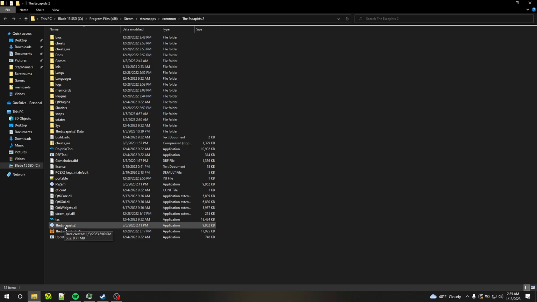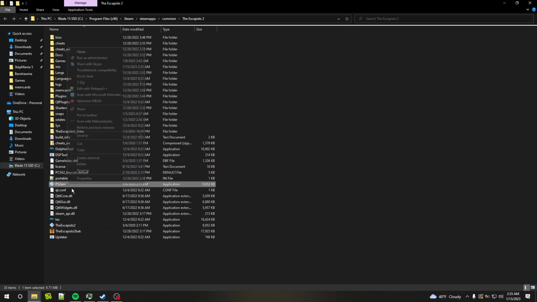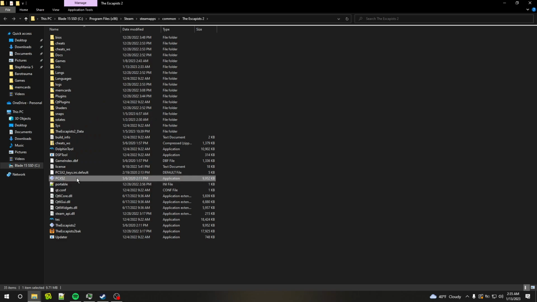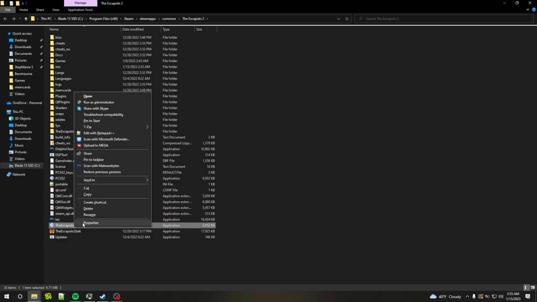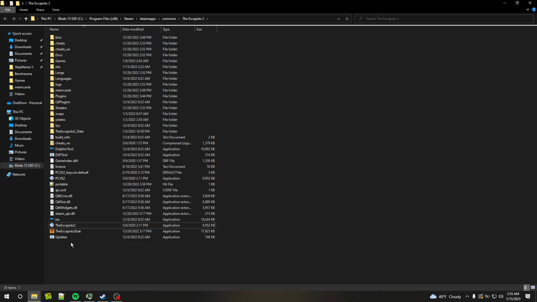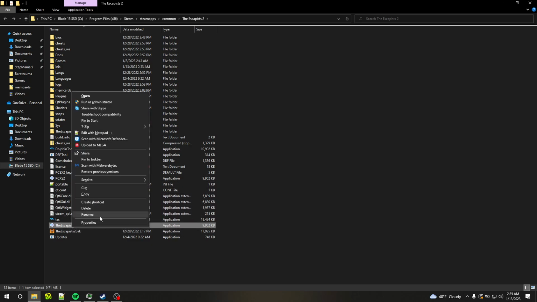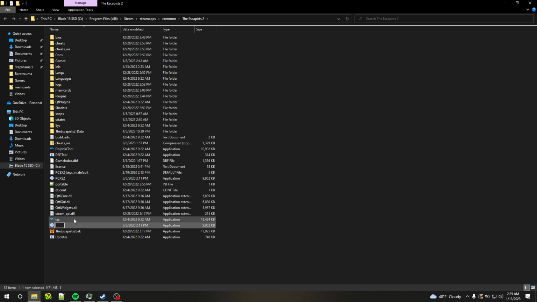So what you'll want to do then is find your exe. This would be my PCSX2 by default. I've got to rename this. So, PCSX2 is my default exe, and the Escapist 2 here is the actual game's exe, which is the Escapist 2.bat for me. But instead of playing the Escapist 2, I want to play PCSX2. So what am I going to do? I've got to rename this to something like Escapist 2 original, or basically anything for you to know what it is.